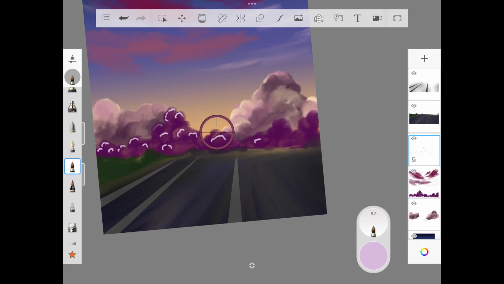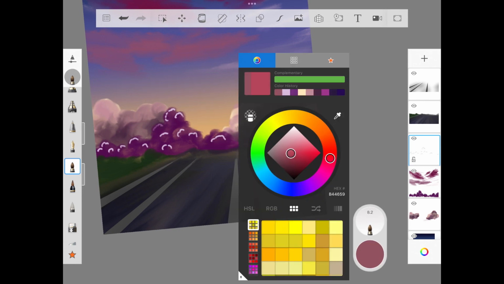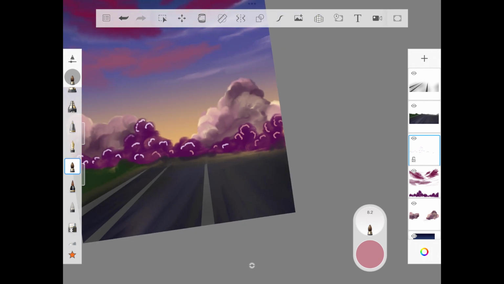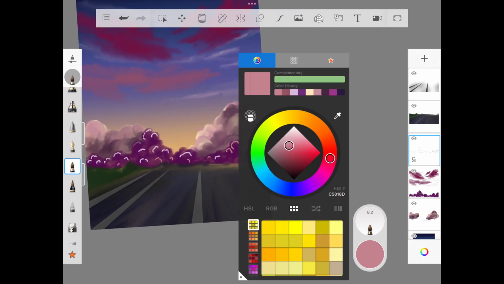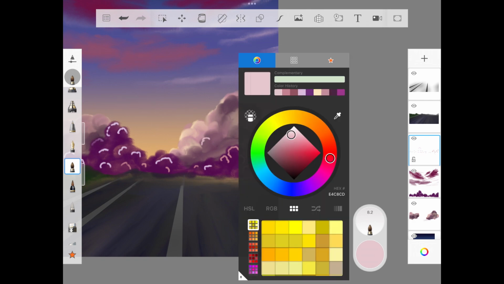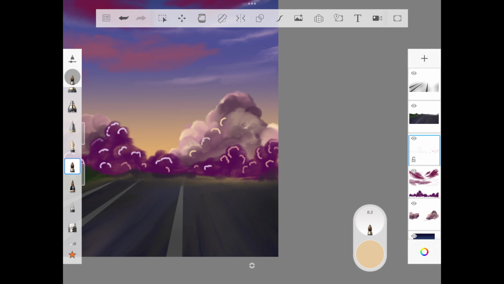And moving to here, like I said, I have added a top layer above all the sky layers, and I'm starting to add highlights here with the help of, of course, the watercolor brush, and then followed by the wash brush from the artist section. I'm going to blend this across. So take your sweet time. There is nothing to hurry, because this took me nearly 15 minutes to bring all this cloud together.